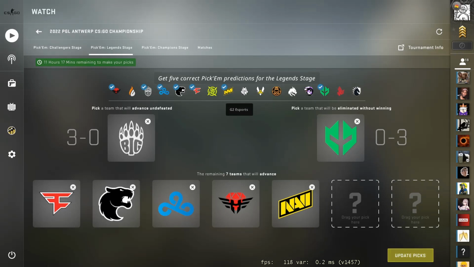G2 could fall through. Like, G2 scares me every time. They come into play important games, you never know what form they will show. Vitality as well, it's the same thing. Although these two teams did really show in the Challengers that they could play solid against teams that they should beat at least.